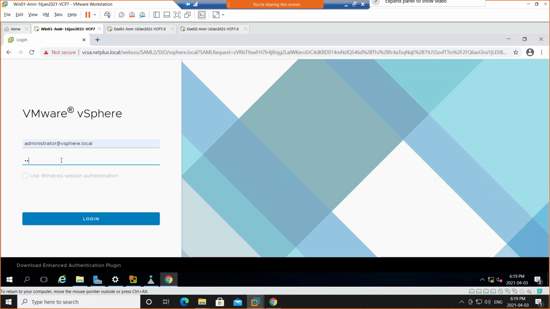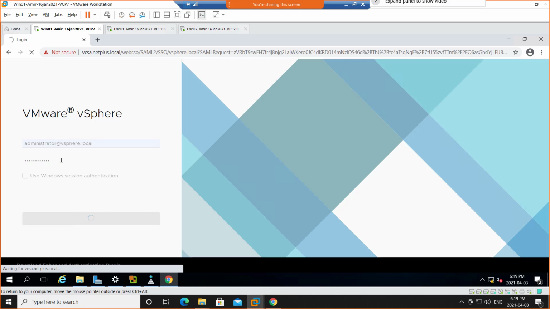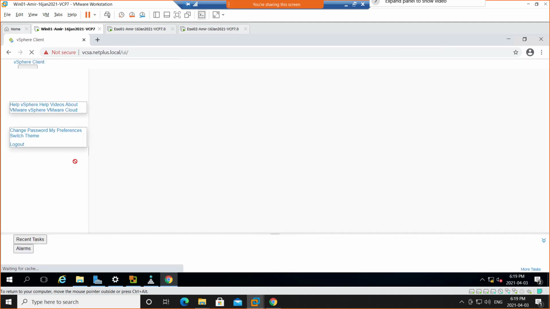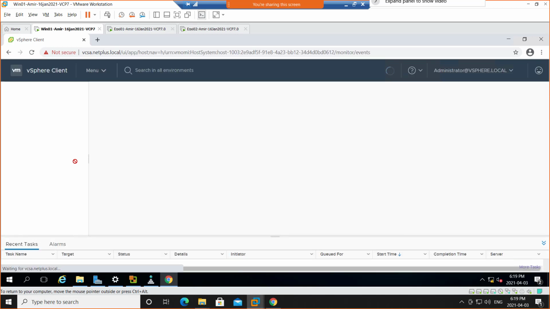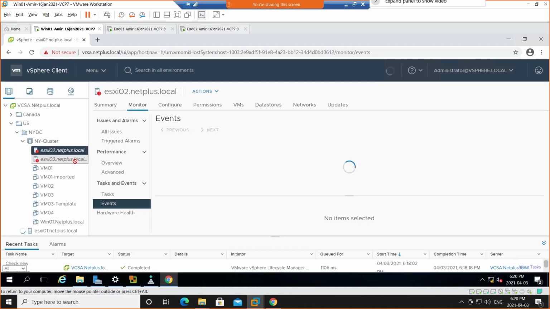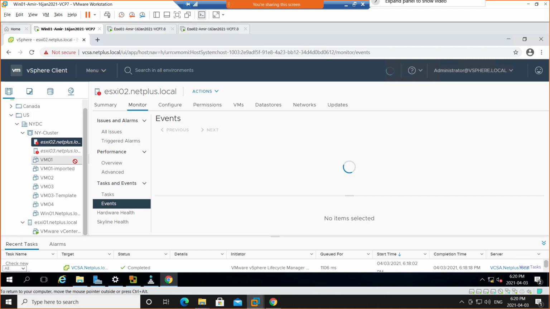So I'm simply first connecting to the vCenter. It is loading, and I'll make this screen bigger.